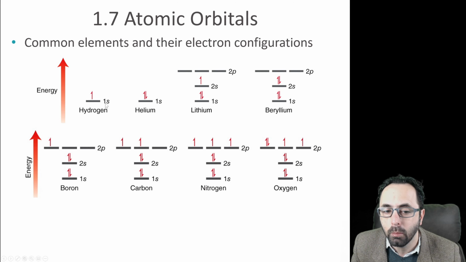Now the first principal quantum number, the first energy level, is closest to the center of the atom. Then the second is further out, and the third is further out, and so forth. We're really only going to be involving ourselves mostly with the 1s, the 2s, and the 2p orbitals. We don't need to go into all the detail that we went into in G-Chem, but they fill in this fashion.